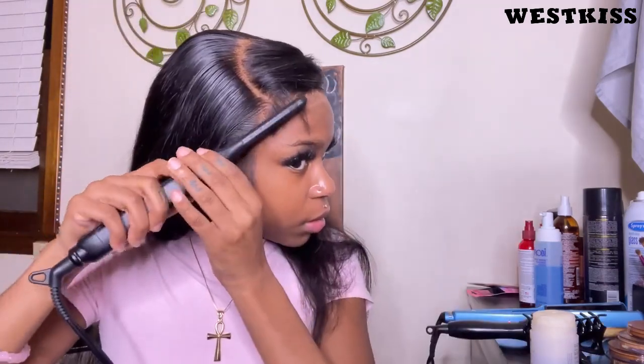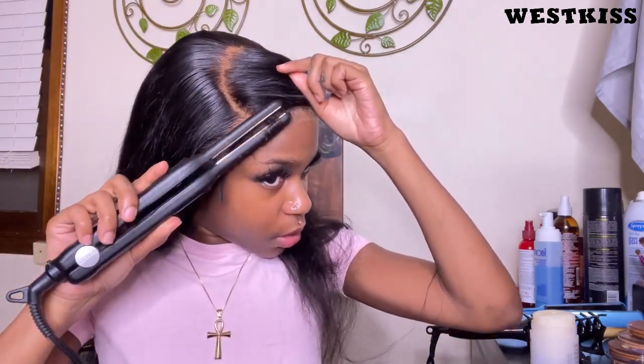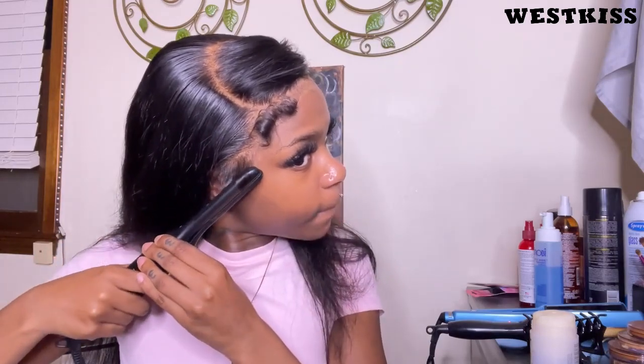Now I'm using my Kiss Pro flat iron in 1/2 inch to curl these baby hairs upwards in the front. Missed a little spot, so I'm curling that one too. And on my sideburns, I like to curl them under just like that. Sometimes I curl them twice to really make sure it gets that fluff, that extra fluff. Doing the same thing here, and boom, voila. I fluffed them out a little bit by combing them out.